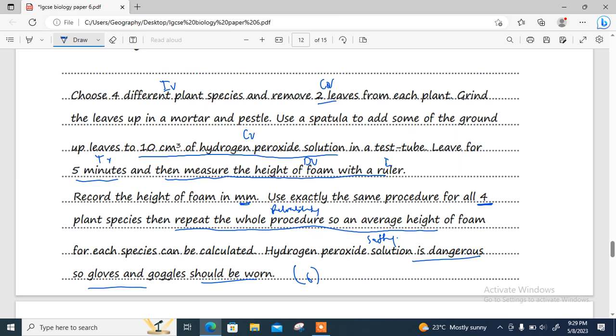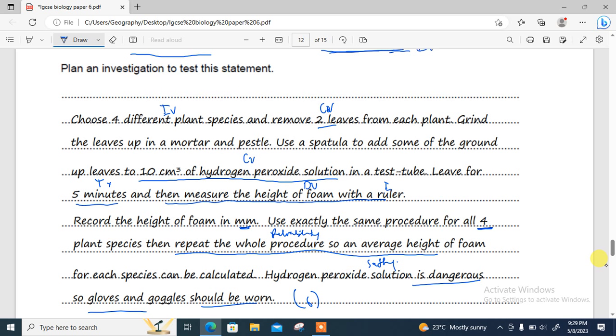Now, while writing this exam tomorrow, in case you will be confused in trying to structure your answers like this, I also tell my students you can actually start by writing independent variable as a subheading. Then you write control or constant variable as the second subheading, and you write what you want to control. Then you now come and write the procedure. Then it will make it easy for you to write the necessary explanation, because you have your independent variable and your control. So you just write it in a form where everybody will understand. It makes it really easy.